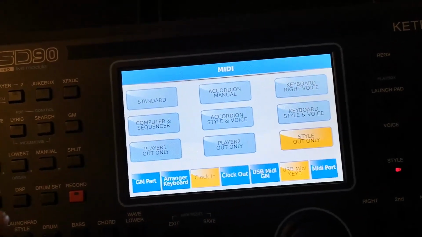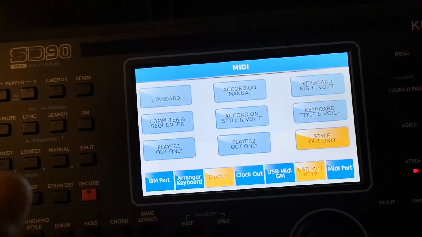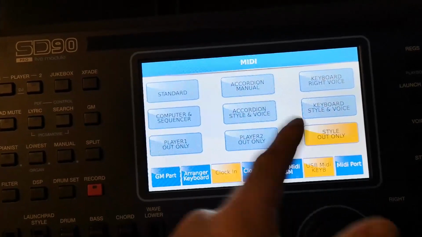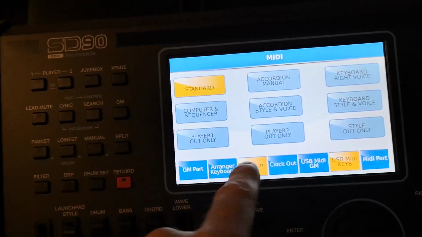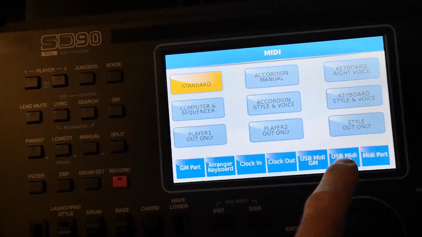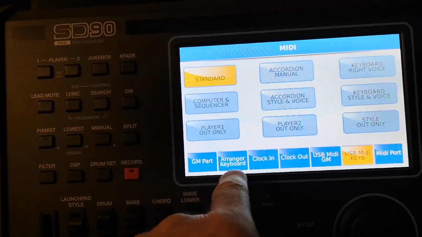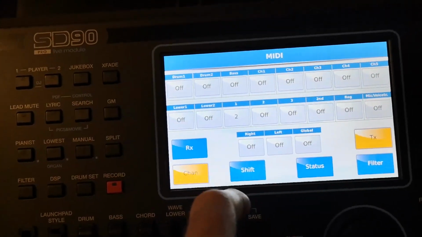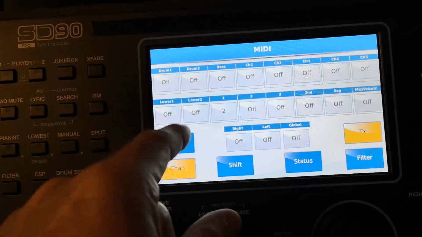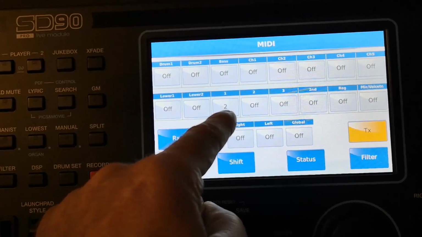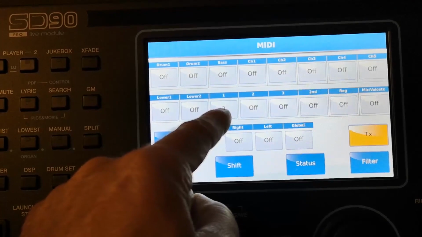When I finish recording and when I hold my idea, then after that, I will go to the next setup. I will go from this setup to the standard setup that I made. In the standard setup, I don't need clock in any more. I will just need USB MIDI keyboard. And then I will go to arranger keyboard and see my setup, my settings, what do I have. Now, in sending messages, I have only on here, on channel number 2, I'm just sending messages.